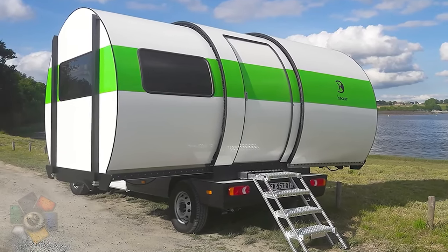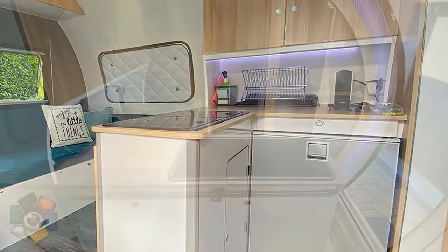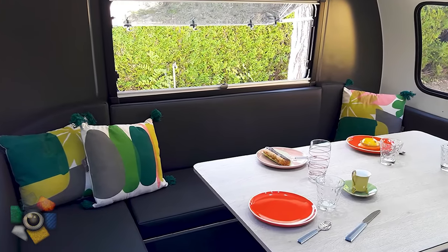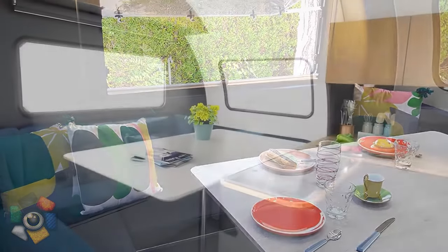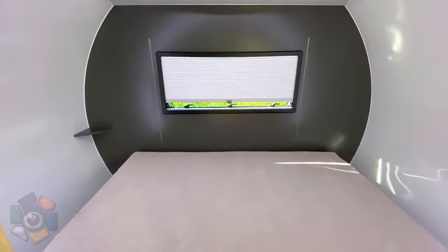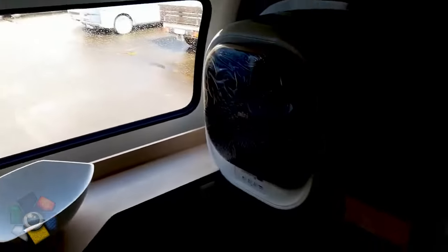Inside this 3.5-room camper, access is via a central rolling door leading into the L-shaped kitchen. Here you'll find a sink, dual burner stove, and 120-liter fridge. Further to the left, the 3XC features a 5-seat sofa and collapsible dining table, which folds away and converts into sleeping space for two adults. On the right of the central door, you'll find a bathroom complete with a cassette toilet, a 19-liter freshwater tank, and a water pump. While showers aren't included on the base model, they can be added as an additional extra.